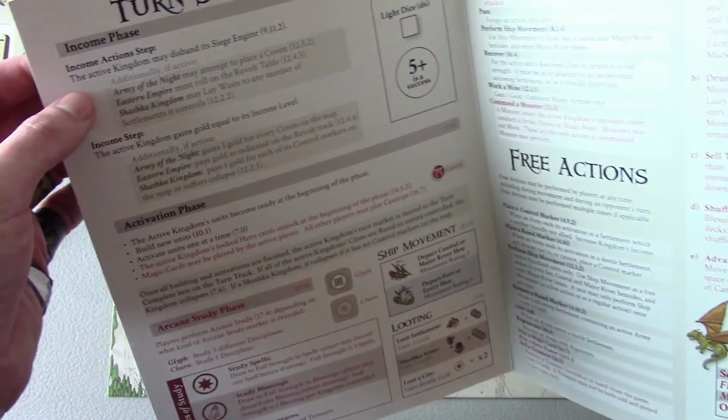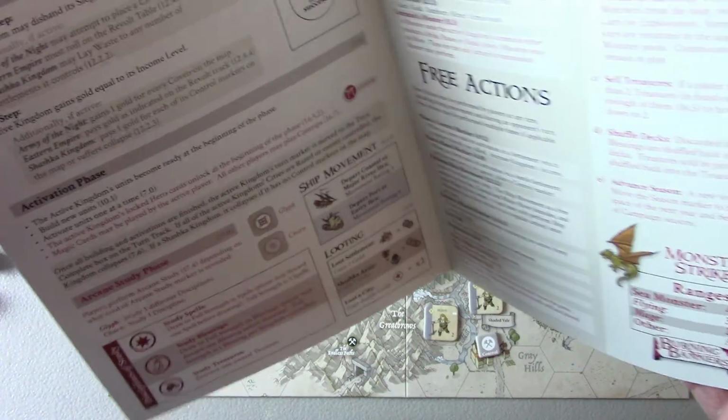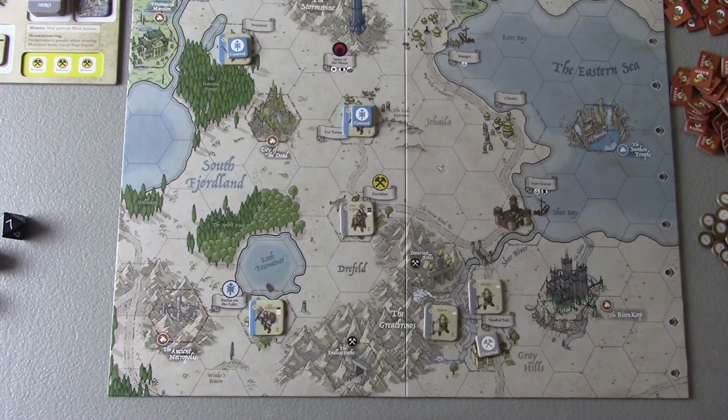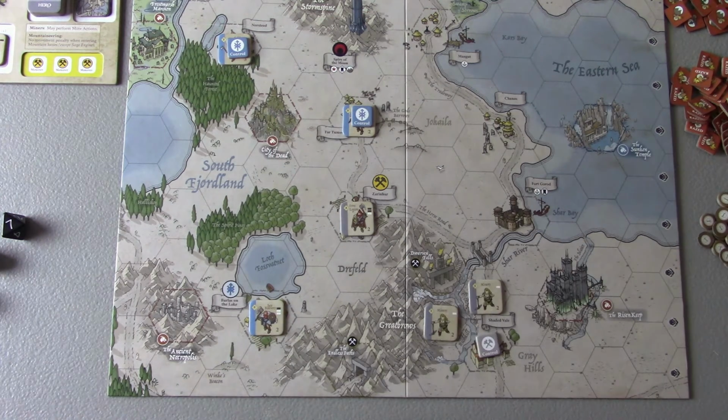So what do you do on your turn? It's actually pretty simple. The first thing you do is the income step, right? So we looked over at the income track, and the Oathborn up first, their default income is 2. So we'll take 2 of these coins, and we'll put them on our tray.